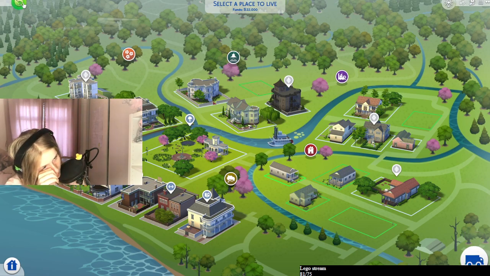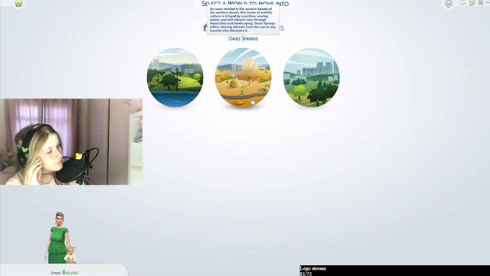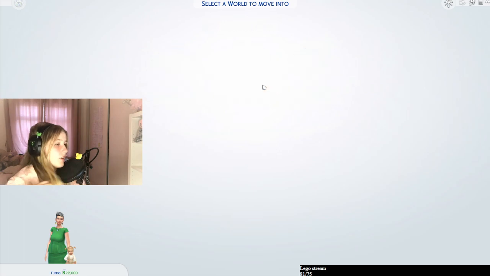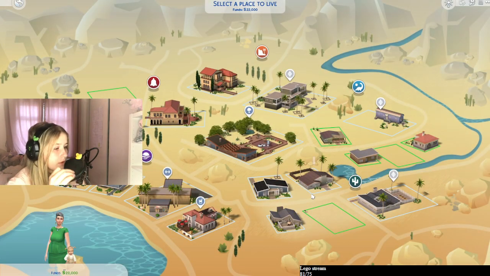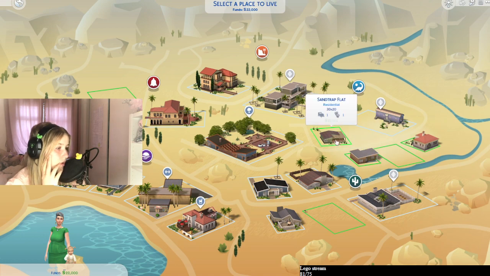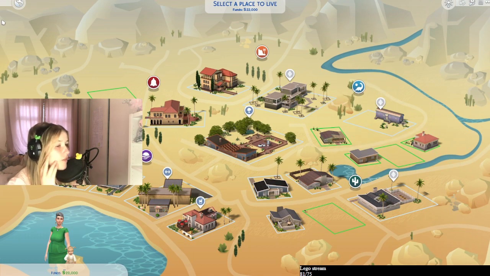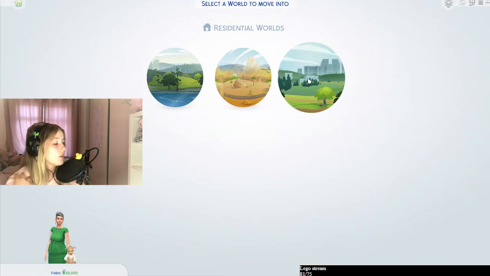So let's go back to worlds. Let's have a little look at Oasis Spring. Where can I live? One bedroom. One bedroom. One bedroom. Okay, these are all one bedrooms. What's that? A dinosaur? Okay, now let's have a look. What's in Newcrest?